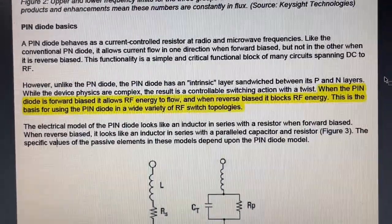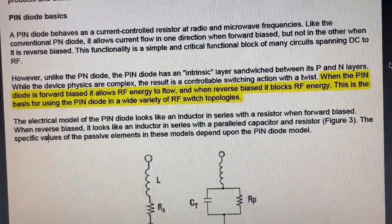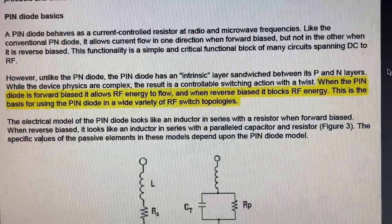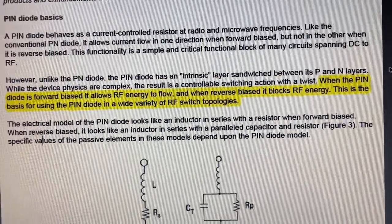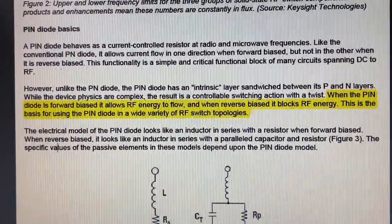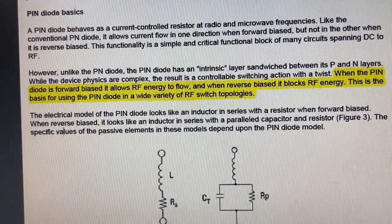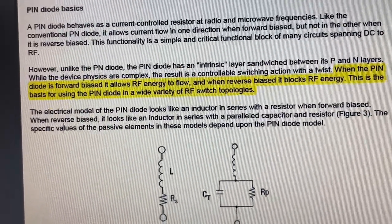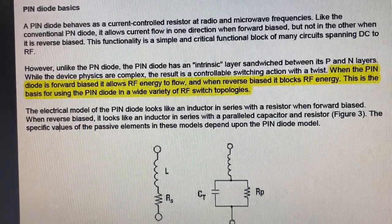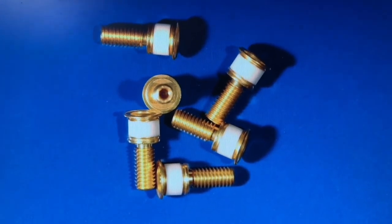Some more information about the PIN diode — the theory, very short. What is a PIN diode? A PIN diode is a special diode that, when forward biased, allows RF energy to flow — like a switch, on or off. And if it is reverse biased, it blocks your RF energy. That's it, more or less — that's the bird's-eye view explanation. This is why I think the two diodes I showed you are PIN diodes — we'll check them together. They switch between one antenna and the other, and they are in parallel because they have to handle quite some power. Here is a picture of similar diodes — now let's check them on my board.